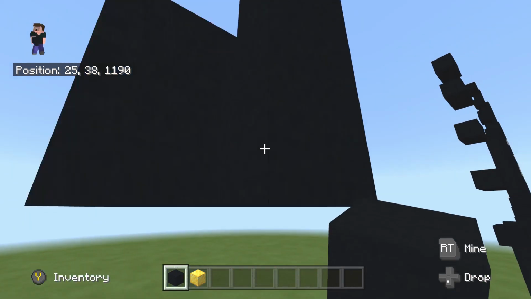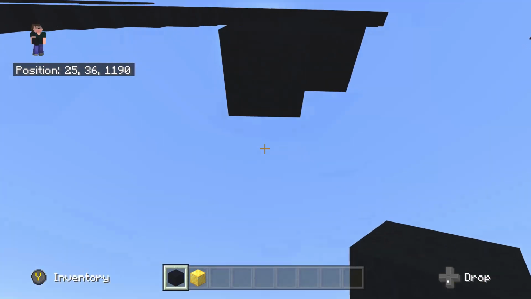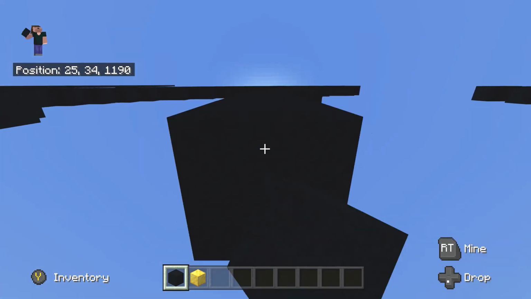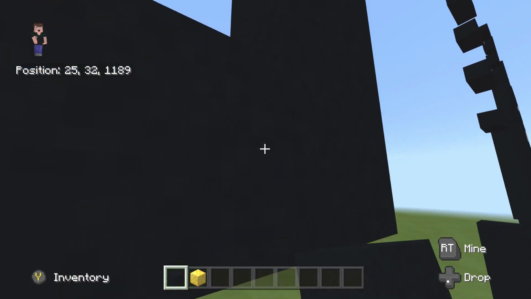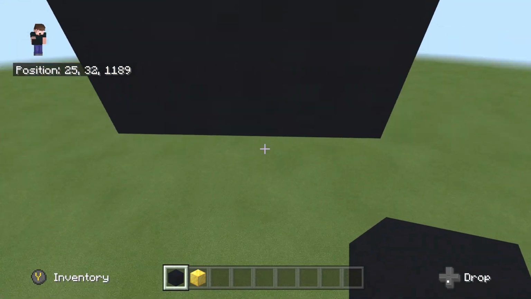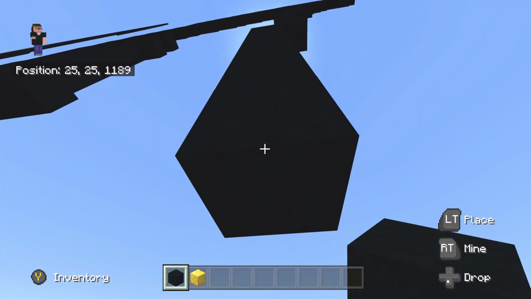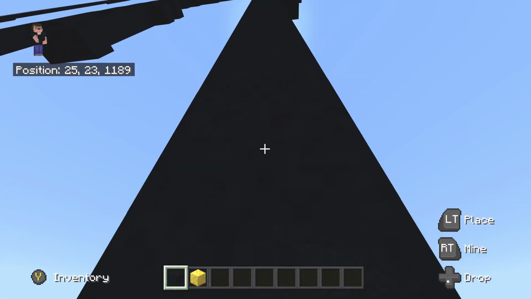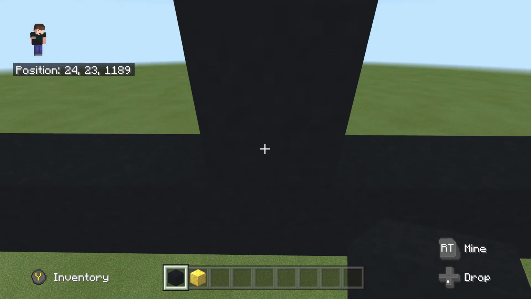Then do another bottom left diagonal. And from this bottom left diagonal, place 5 going underneath. So 1, 2, 3, 4, and 5. And then do another bottom left diagonal from here. And from this bottom left diagonal, we're going to place 9 going underneath. So 1, 2, 3, 4, 5, 6, 7, 8, and 9. And as you can see, this 9th one just connects to this one that we're sticking up here.